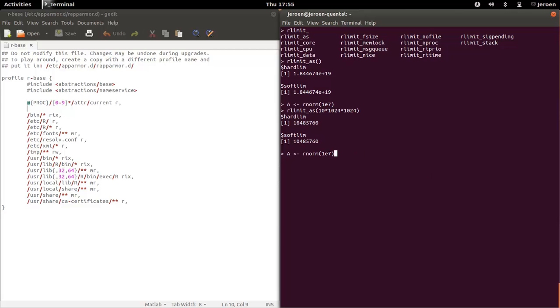And then if I try to do this again, I will get an error, because in order to allocate this vector, it needs 70 megabytes of memory, and it is only allowed to allocate no more than 10 megabytes.